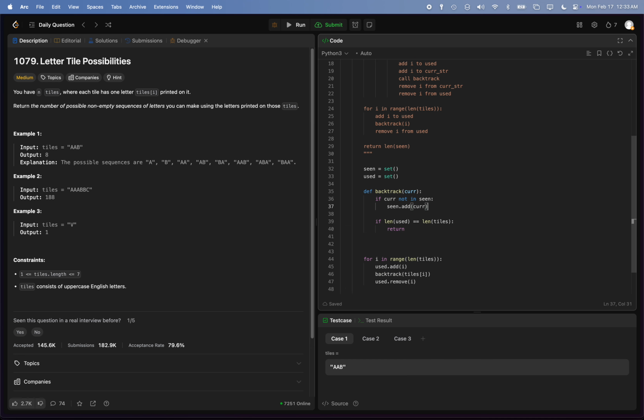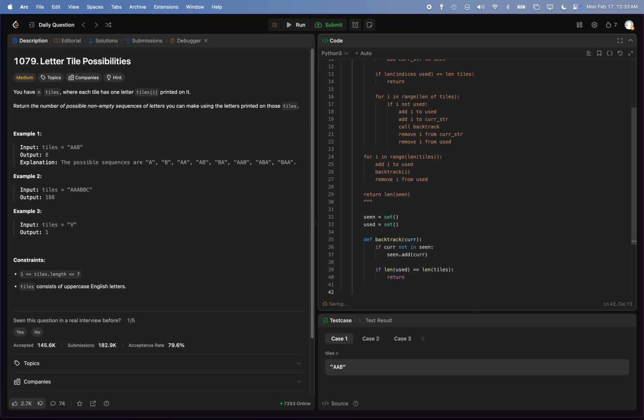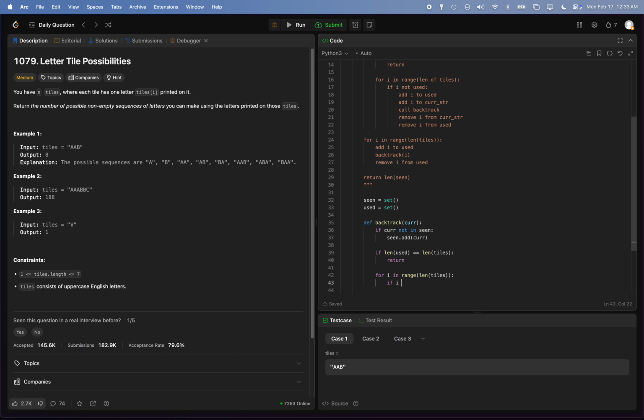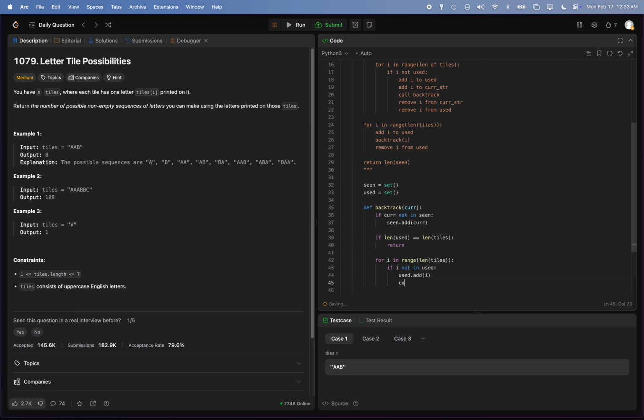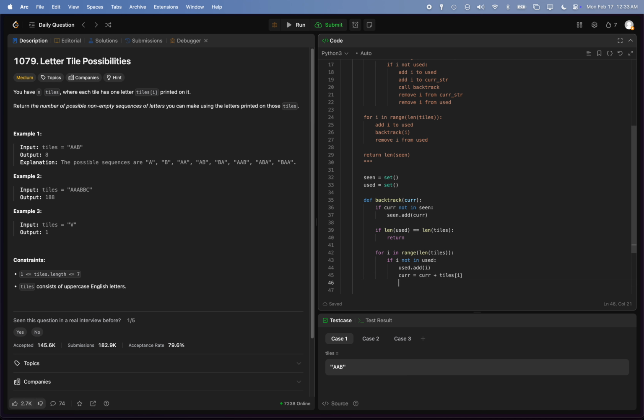And also, for i in range length of tiles, if i not in used, used dot add i, cur is equal to cur plus tiles at i.